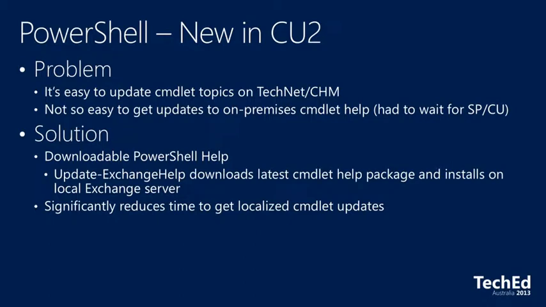Well, now we've got updatable help. You can actually literally use the update exchange help commandlet. It's got to be an internet-connected server, but it will go down and download any updates for your help, including the commandlet help system, and then you'll have the latest, greatest help right away without having to wait necessarily for the next full update to be released. So that's a big thing, help updates in between cumulative updates.